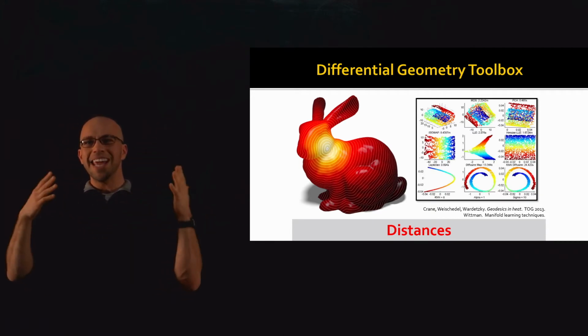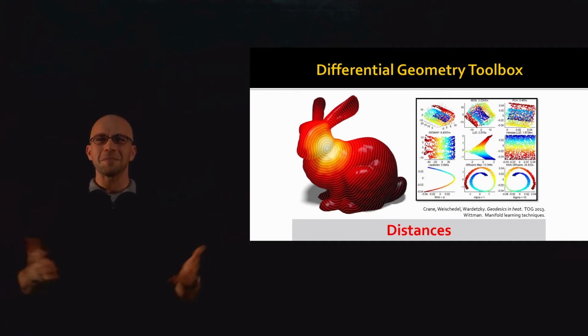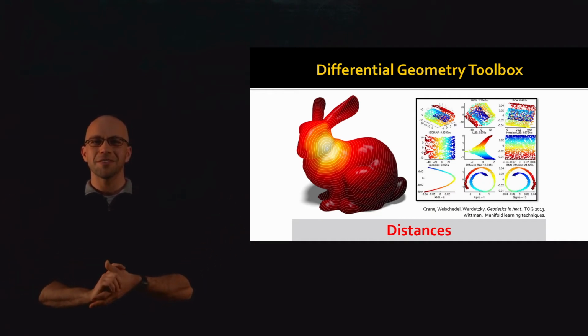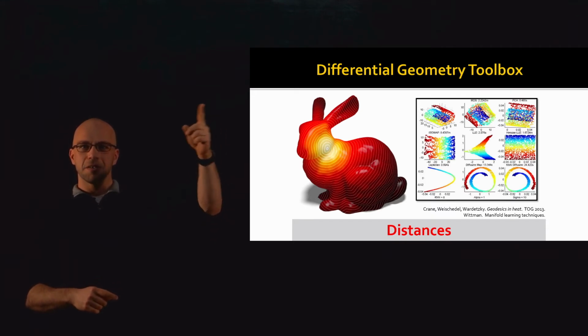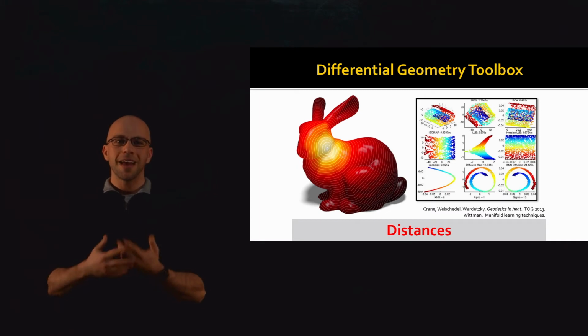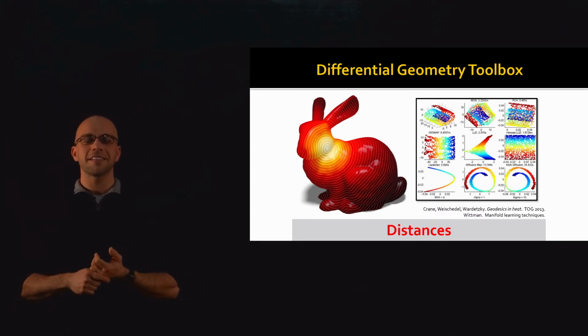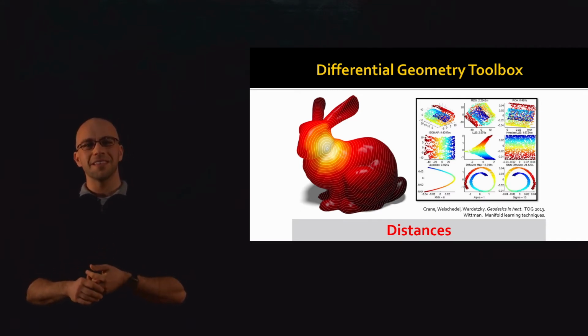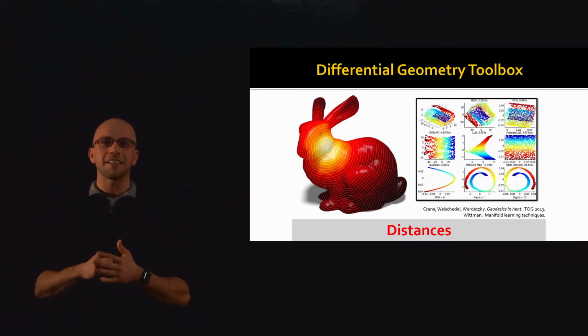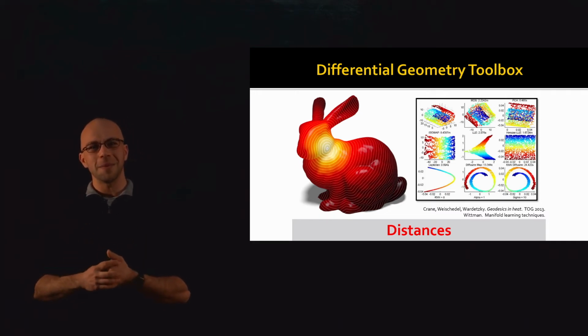But if I'm an ant crawling along the surface of the bunny, I don't have that option, right? I have to crawl along the surface. So now the ant has to start on the ear, crawl down to his head, and then onto his back. So that notion of distance, this distance along a curved space, is called geodesic distance. And it's a really critical construction, both for 3D surfaces, as well as higher dimensional spaces, anytime your data essentially isn't embedded in some flat domain.